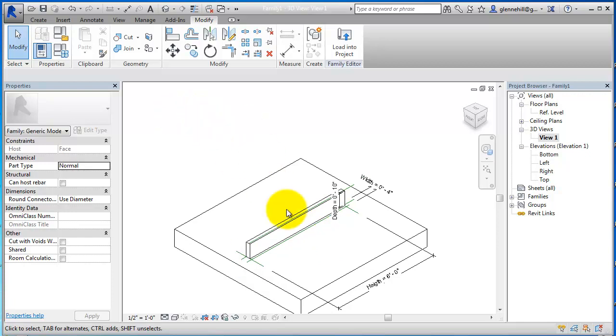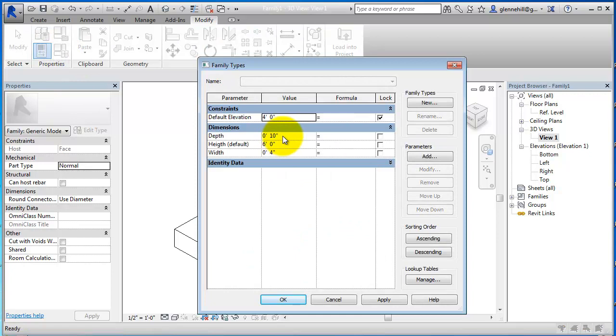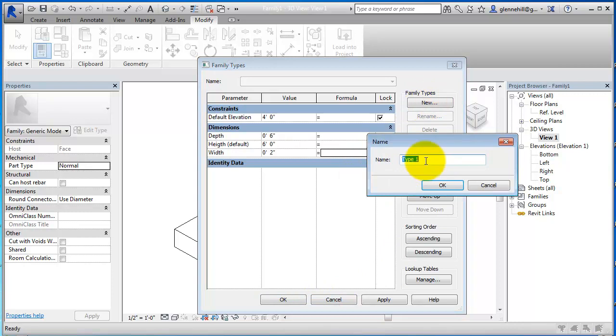What I'm going to do real quickly is go back into my types here, and I'm going to change this back to 6, and this back to 2. Create a new type, okay? And this new type is going to be 2 by 6.